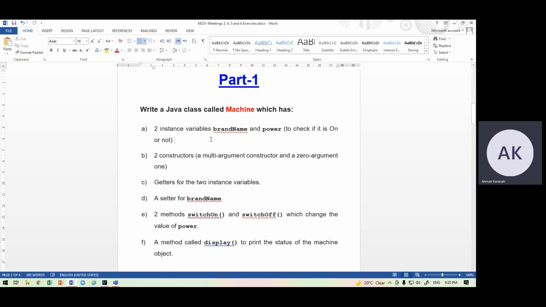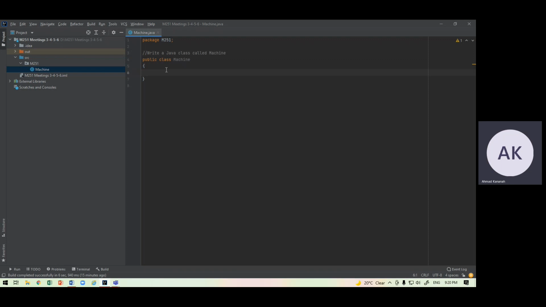So let us see how we can actually create these two instance variables. I will take this one as a comment here. So here, as you see, part A, we need to create two instance variables, brand name and power. So private, usually instance variables are declared as private.